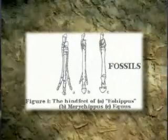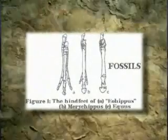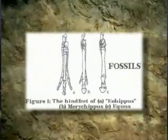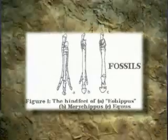Now that all seems to be well and good, and actually as we go to the fossil record we find fossils of animals that had 3 toes on every foot, that had the main hoof and then 2 toes further up the leg of the animal and then the main hoof. And we'd say, wow, that proves the evolution of the horse. Just a minute, not so fast. Let's do some more good science, some more investigation.